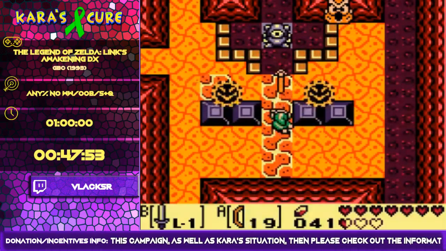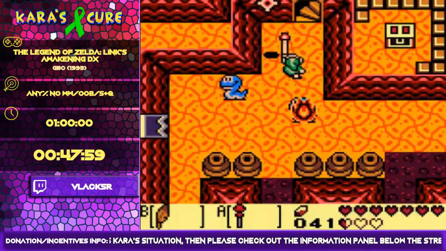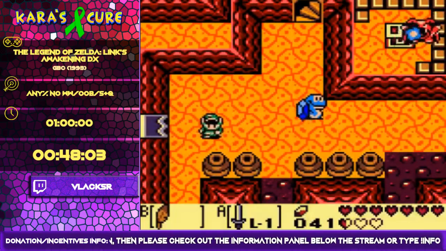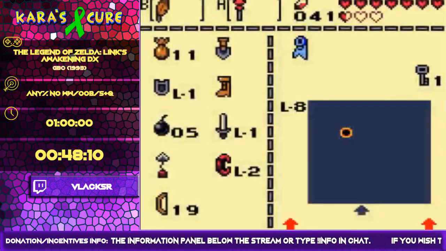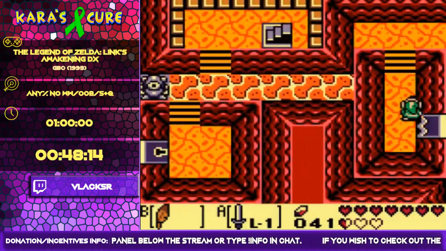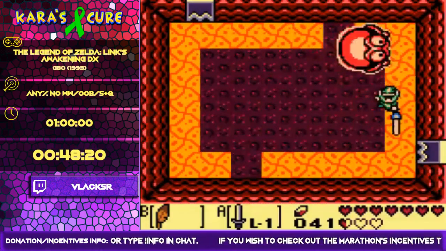Alright, so what he's doing right here is called Lava Dive. It's similar to Jesus jumping: you pause on the same frame that you're about to fall in lava, and then you transition, and then the game just allows you to swim in lava. That's unfortunate. Fires are a huge pain because when you try to hit them when you're close to them, they just fly away.